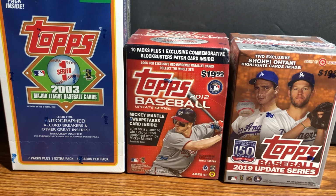2003 gets even worse. 2003 for Series 1 and Series 2, even the box is generic. No player on the box, no player on the package. 2003 rookie and traded had Jeff Kent, A-Rod, and Tomei on the box, but nobody on the package, no one on the packs, all generic.